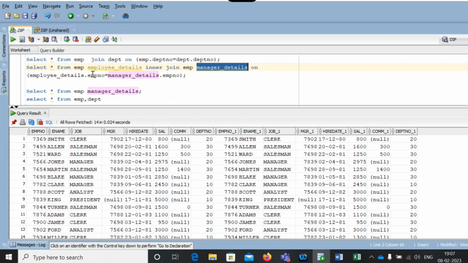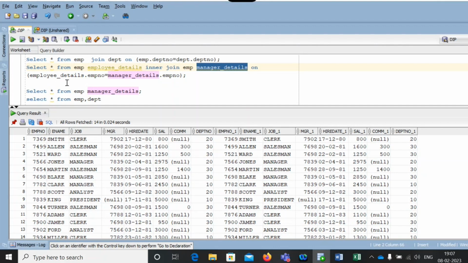If you use select star from employee where 1 equal to 1, 1 equal to 1 is a true condition. It will display all the records. There is no use, right? You need to compare the employee table's manager ID equals to the manager table's employee number.